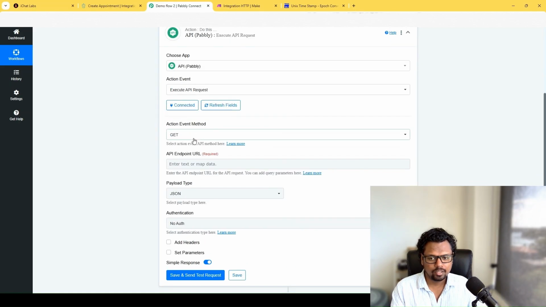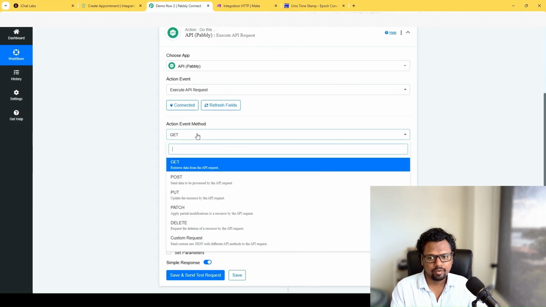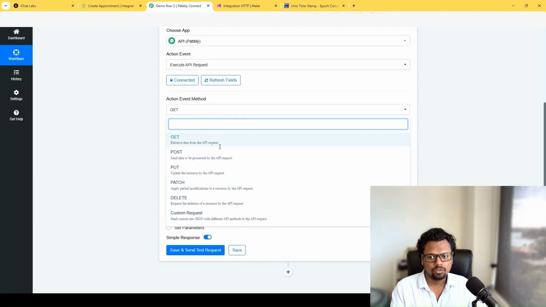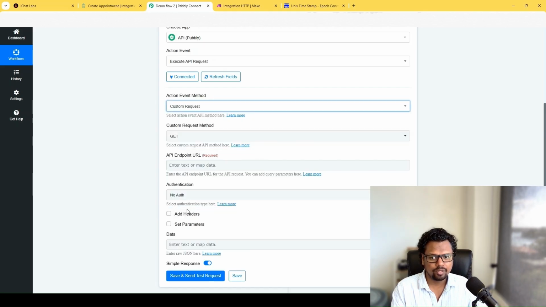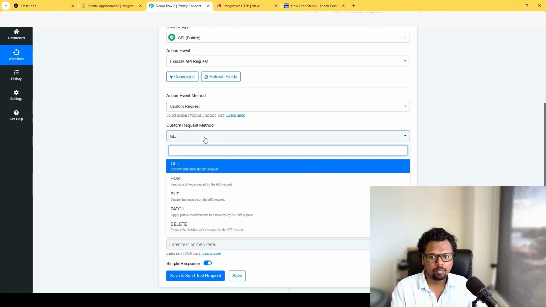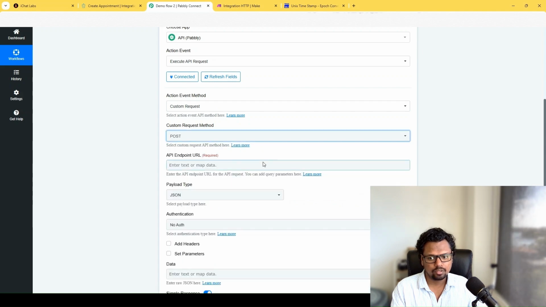Now we can select what type of request we want to send. So we have get method, post method, put, patch, delete, and custom request. You can select post and you would find all these options. But the way I like to use it is to select custom request, and then from custom request, I select post request.